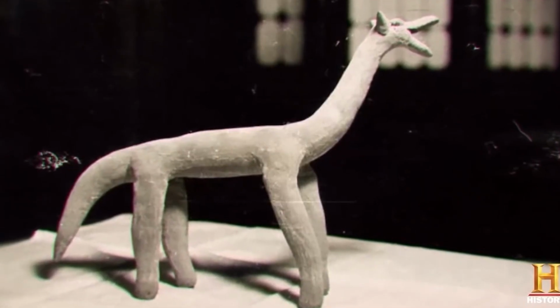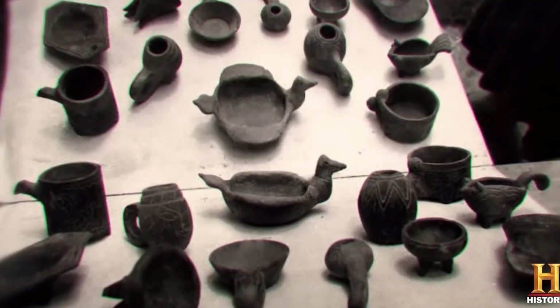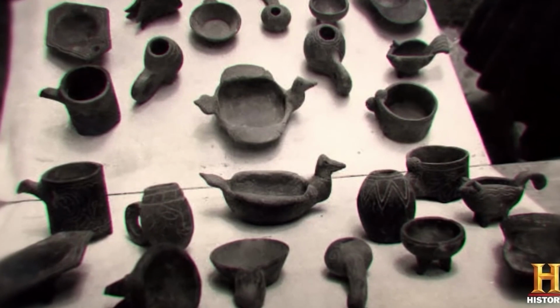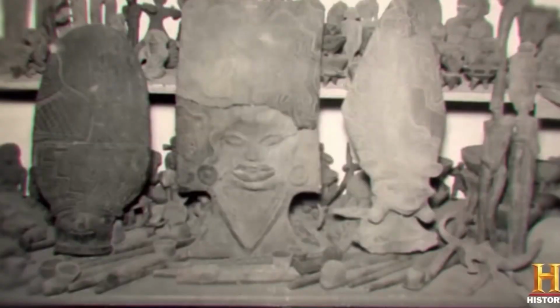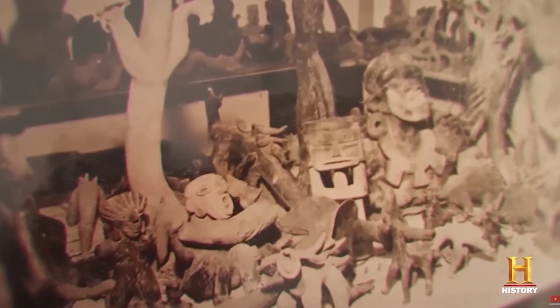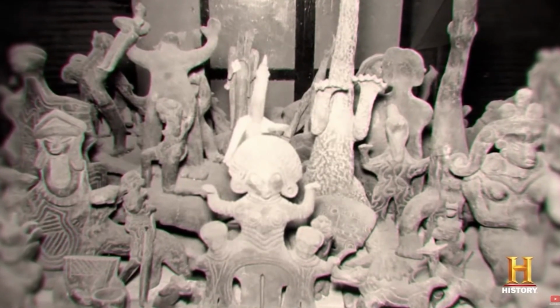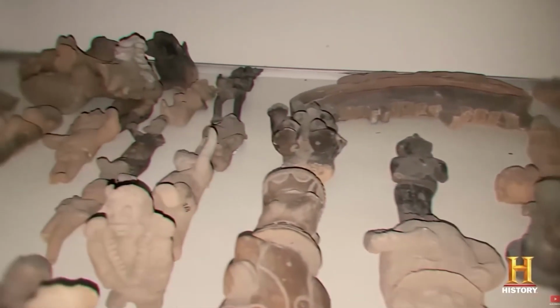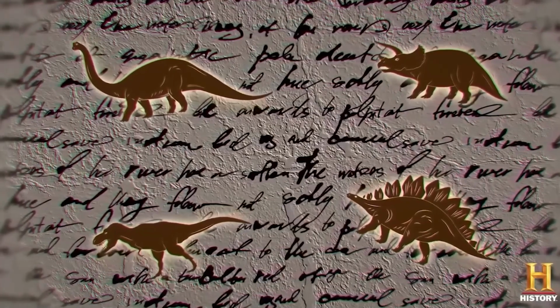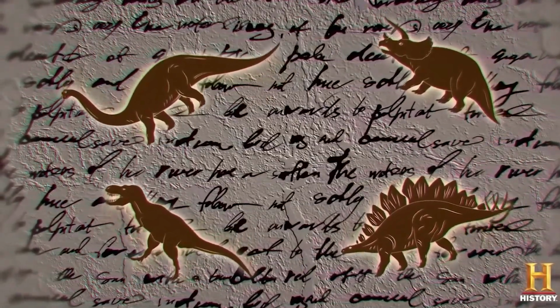Number 8. Acambaro figures. The figures are an intriguing archaeological find discovered by Valdemar J. Rudd, a German amateur archaeologist, in Acambaro, Guanajuato, Mexico. These figures consist of approximately 33,000 tiny ceramic representations that challenge conventional perceptions of history and archaeology. Rudd claimed that the figures resembled dinosaurs, which has sparked controversy and debates over their authenticity.